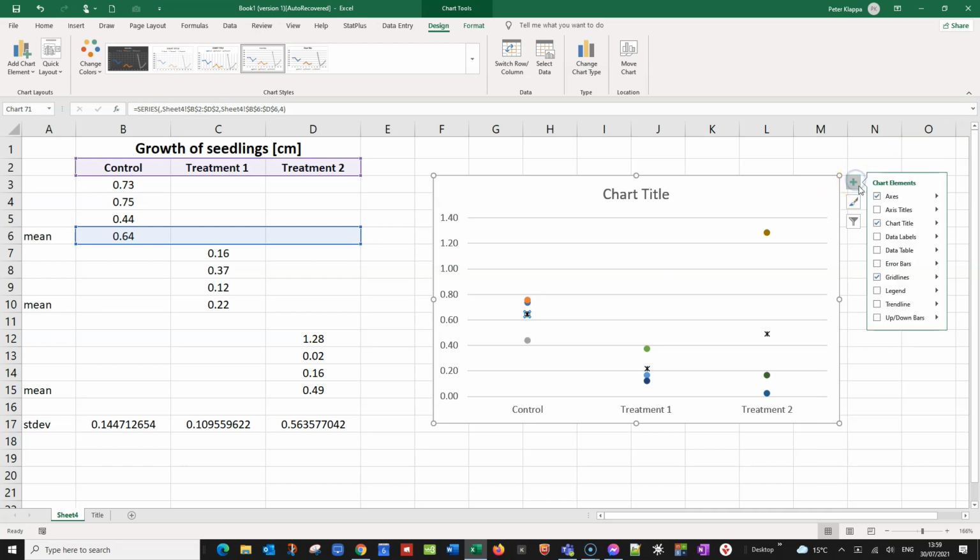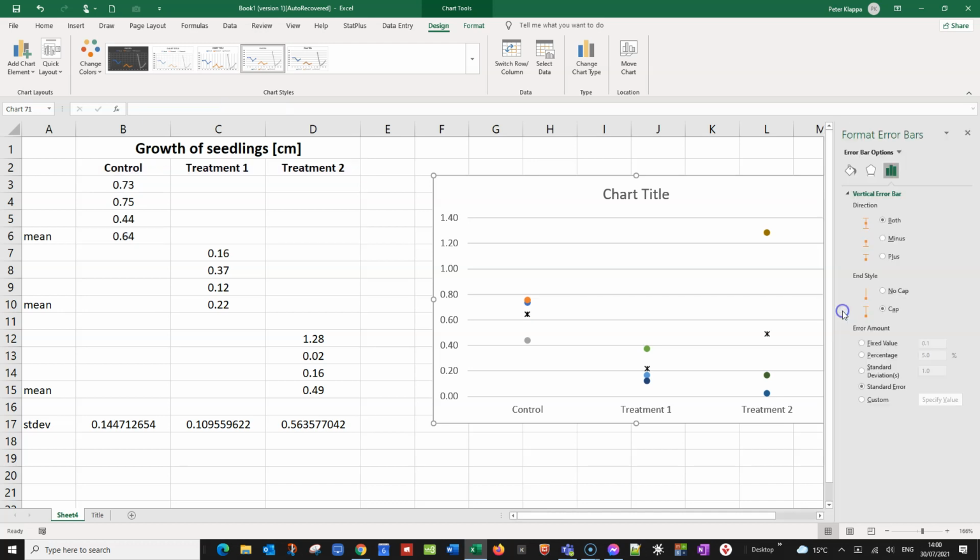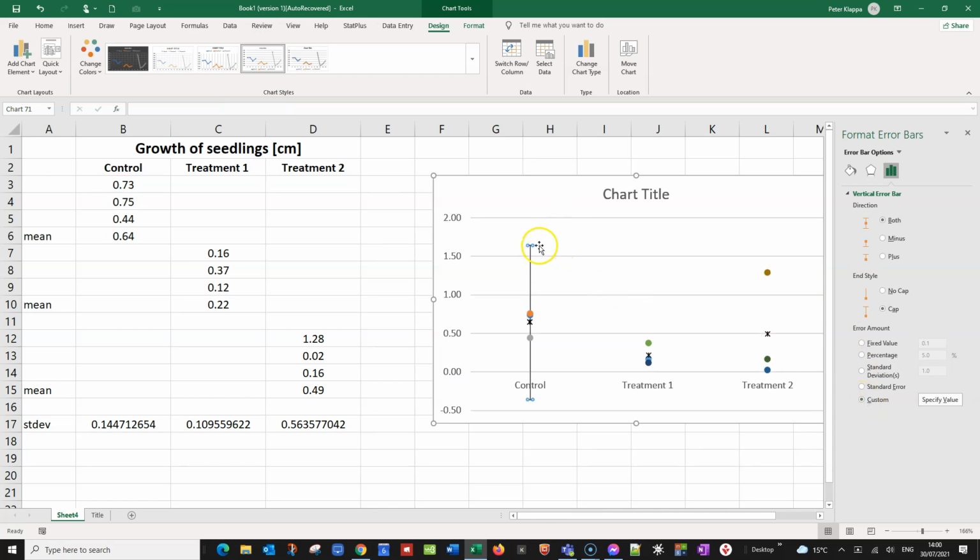So click on the plus and we go to error bars. We check this box and go on the arrow, and here under more options we choose custom, and we get a large error bar here, but that indicates that we've got something.